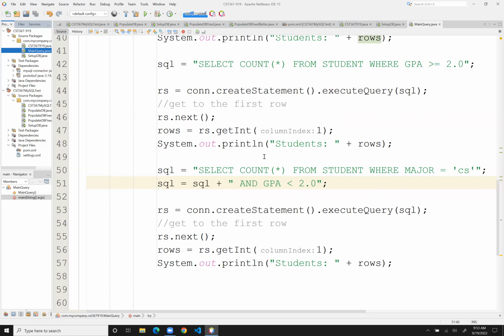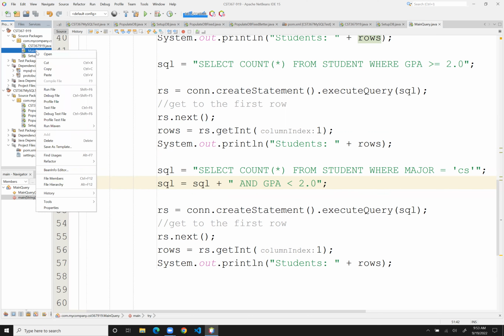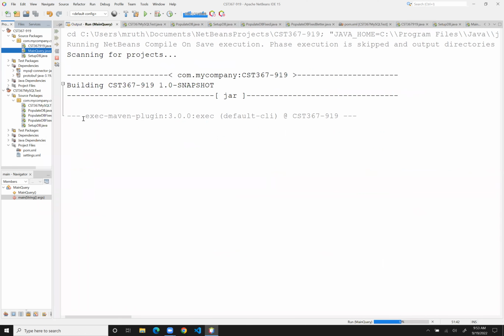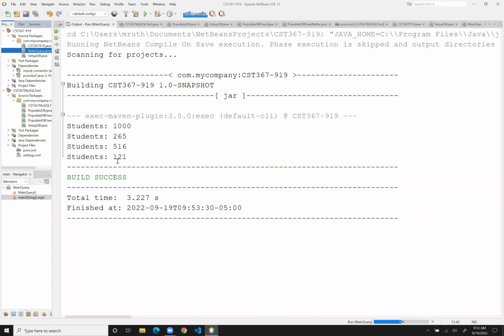I just copied a new one, so I just made a new, like this is, if you look at the output, I'm sorry, give me a second to find the output. Where is it? I'm going to just run it. I'm sorry. So I apologize. What I've been doing is I just keep adding on queries. So you get students, and there you get the last one is 121.